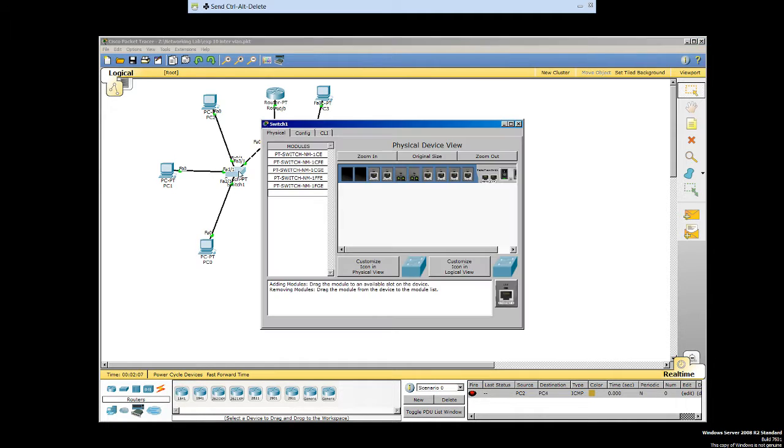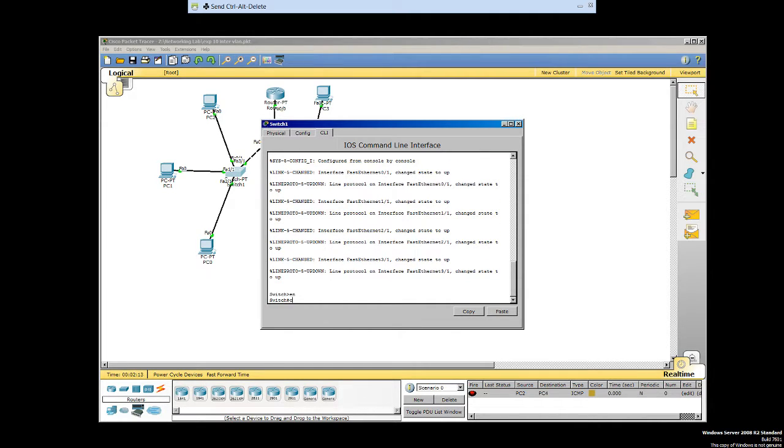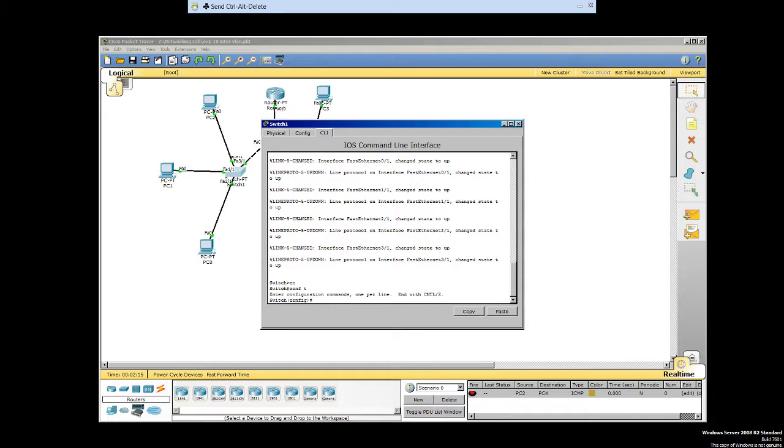Now to implement the VLANs, we will follow these commands by first going into a switch and enabling it, then entering the configuration mode. Now we have to allow the switch to know what VLANs it's working with. First we will be using VLAN 10. After this command, we have to give the VLAN name, so we'll be using the name student. That's VLAN 10. For VLAN 20, we'll be using the same command, VLAN 20, and I'll be naming it faculty. So VLAN 20 is faculty. After this, do VLAN 30, and we will be naming it admin.